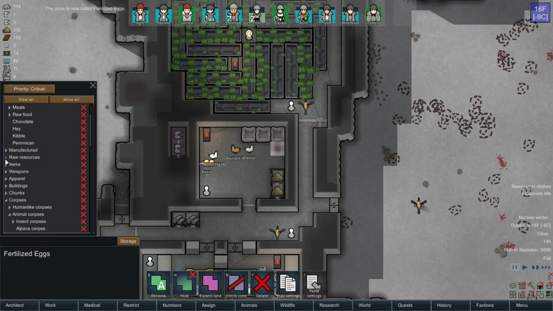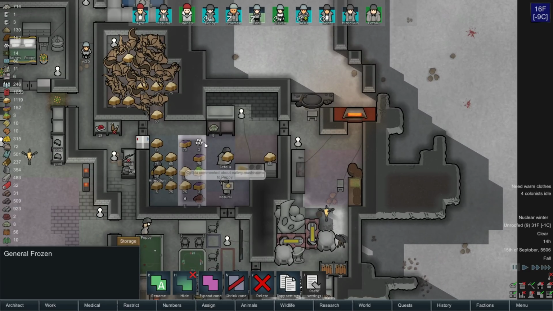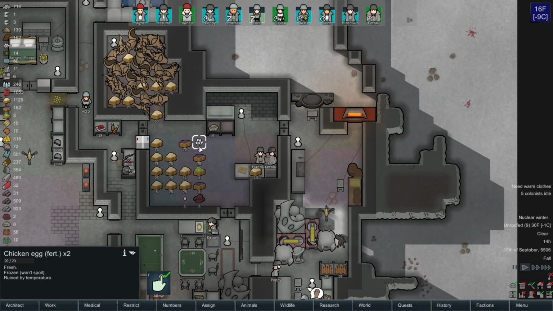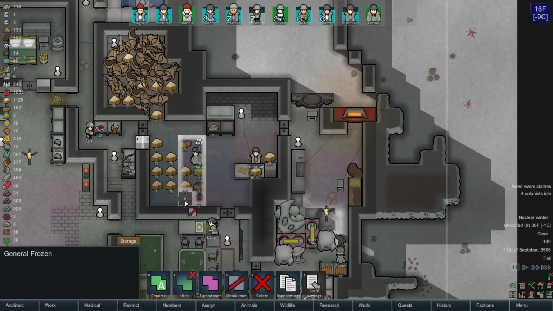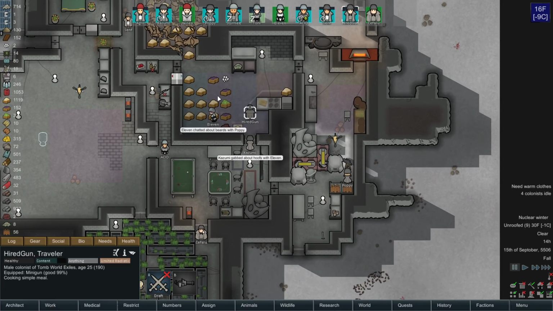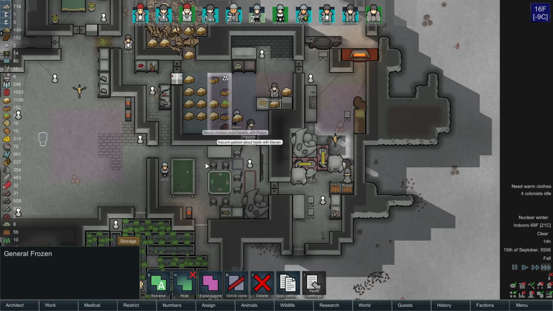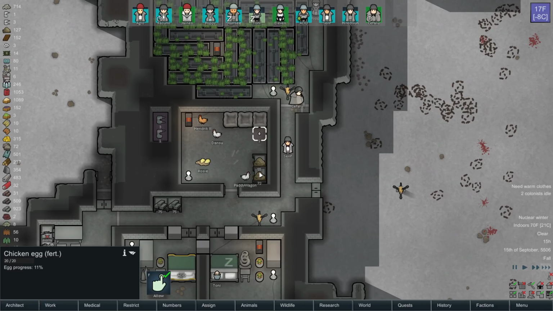Critically important for raw resources of... Oh, what would it be? It would be animal products, fertilized eggs, go there. And this one is still not dead. It's dying, but not dead, so I'm going to haul that one out. These are already ruined by temperature. There we go. That one's not ruined by temperature.